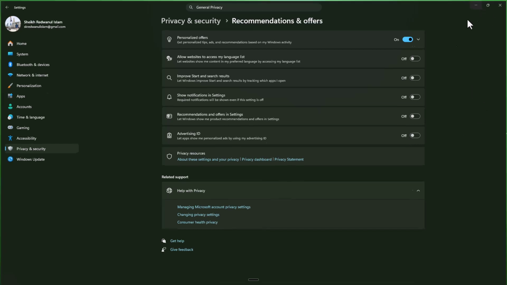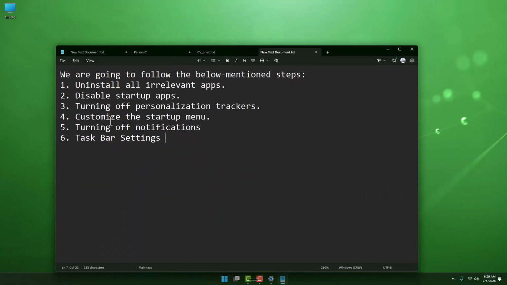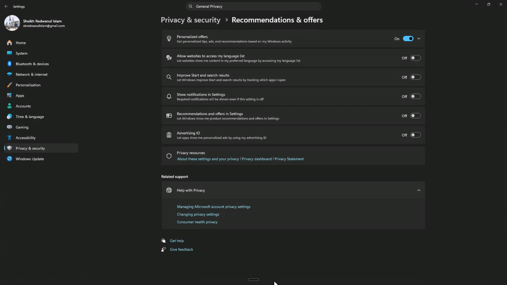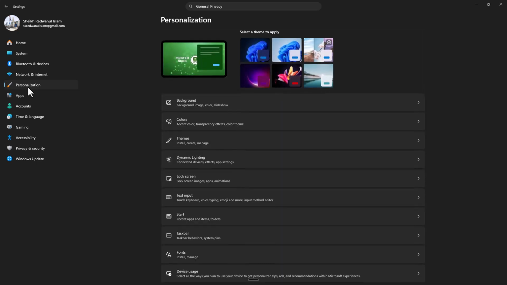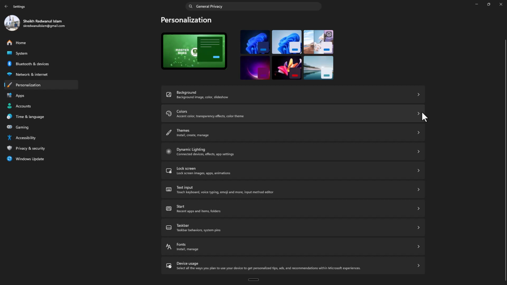So moving on to our next step, that is customize start menu. So for that, we are again going to our settings tab, and then under this left panel there is an option called personalization. Let's go to personalization, and after that, if you just scroll a little bit, you would see that there is an option called start.